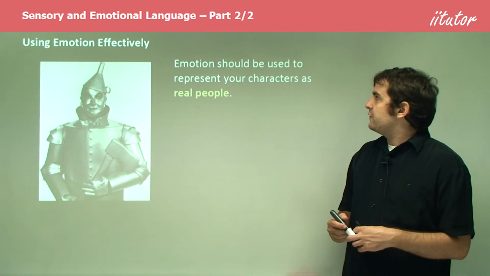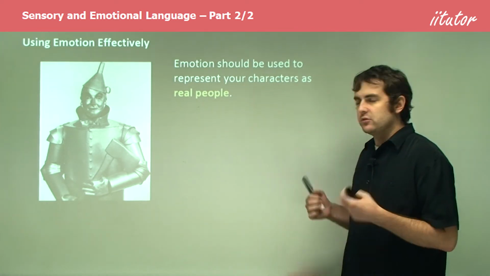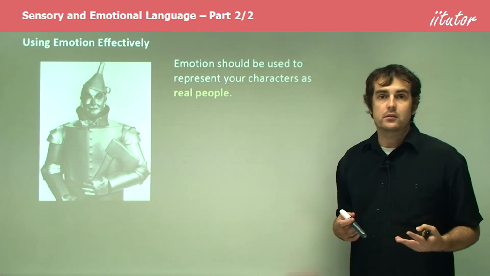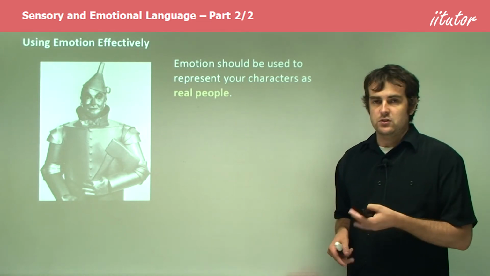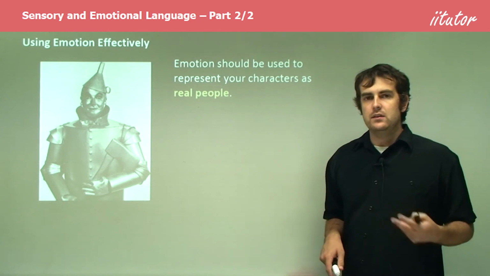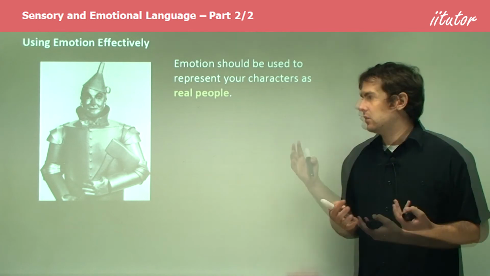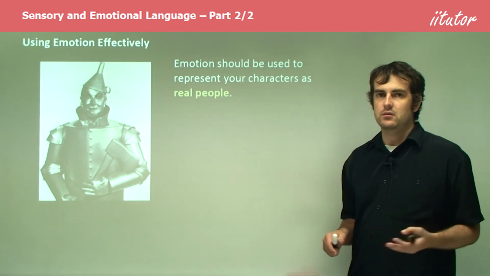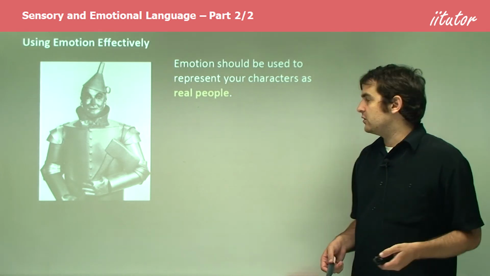Now, using emotion effectively allows your characters to come across as real people. And certainly people start to imagine them as real people and not as characters. Especially if you look at characters on television shows or in movies, the really good actors and even just the okay actors will portray it as if you believe they're almost real people. You forget that they're actors. When you're writing stories, you need to show your characters come across as real people, not something the student comes up with. So it's almost like it's based on a true story, even if it's not.